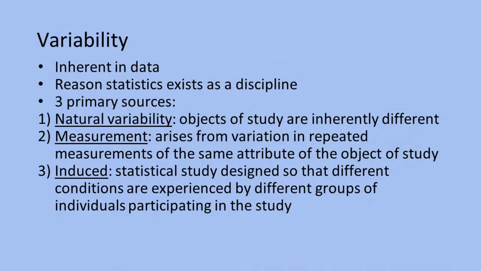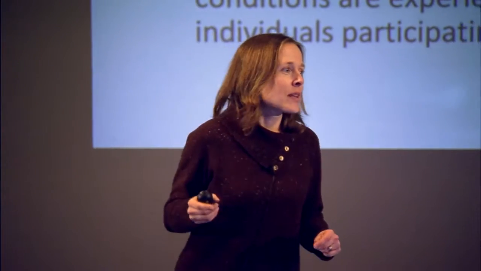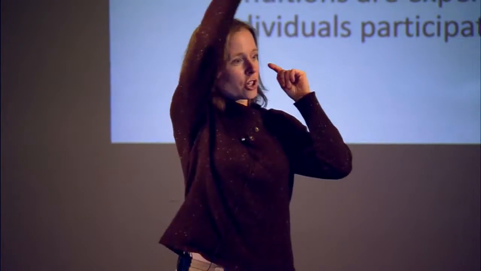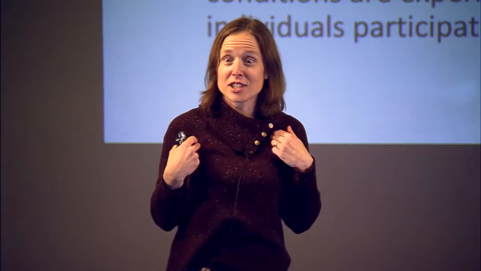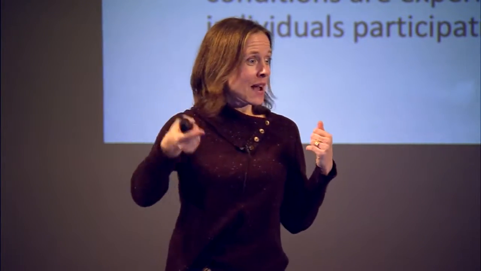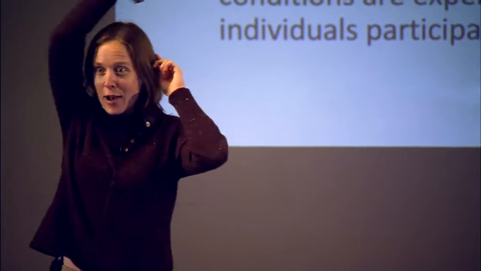We also have measurement variability. This arises from variation in repeated measurements of the same attribute of the object of study. Here's a really fun activity to do. Have the students in your class, one by one, come up and measure the circumference of your head, the teacher. My head size isn't changing. It is what it is. You go back, you collect that data, you will not believe the variability in their estimates of how big around my head is. And so that can really bring out this idea of measurement variability.